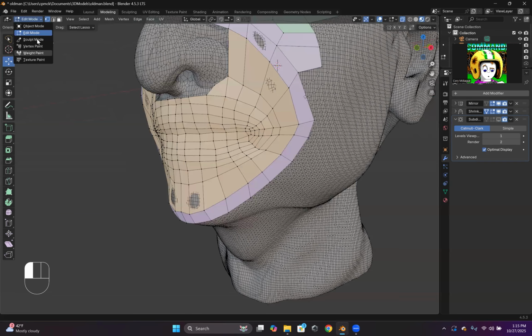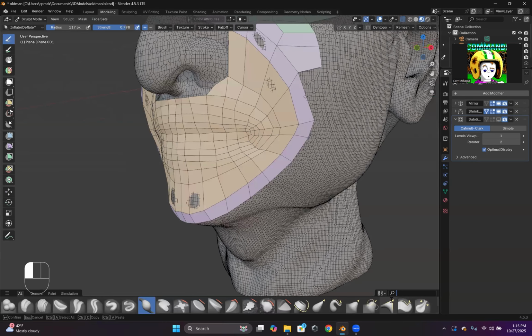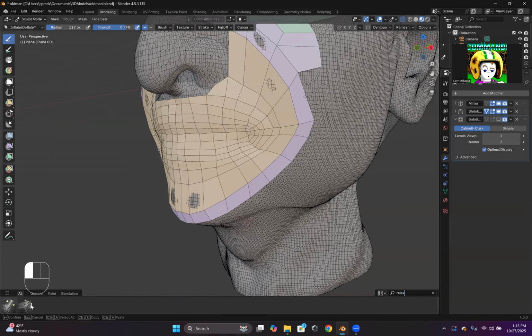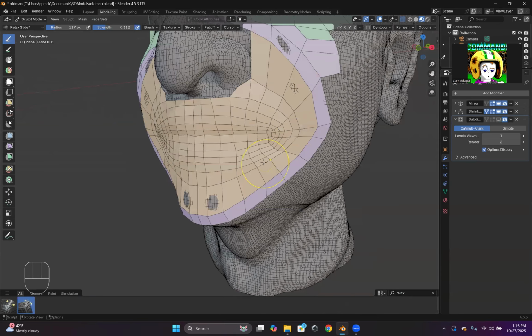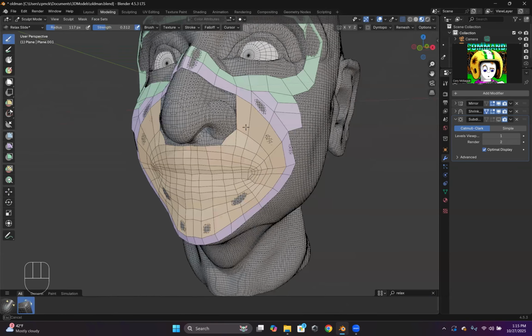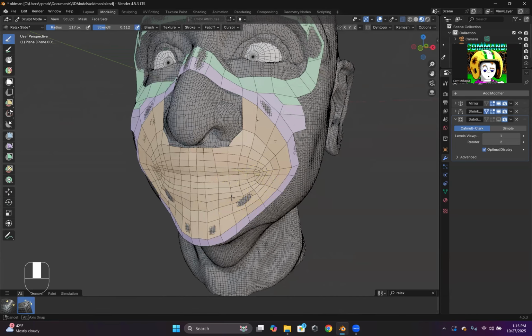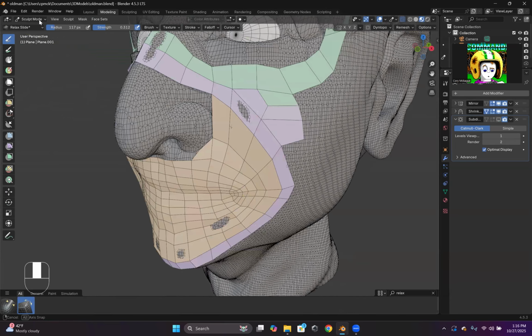Another thing that I tend to do is I'll go over to sculpt mode and I'll use a relax slide tool. This will allow me to move my shapes around in a more organic fashion. So I can get them in a better spot that is more evenly distributed throughout the rest of my mesh. And again, I might have to go back and adjust some of these if I get done with it in the edit mode, but it does allow me to space these things out in a more fluid fashion.